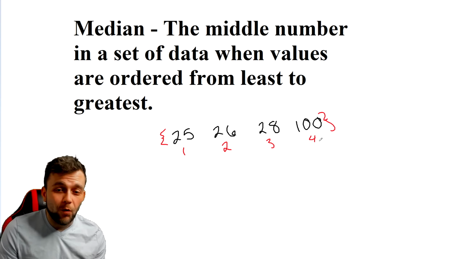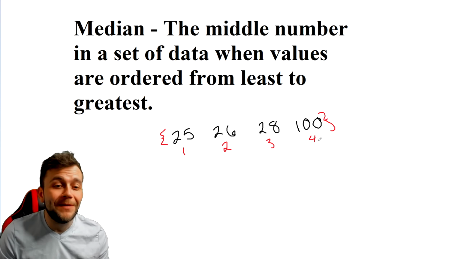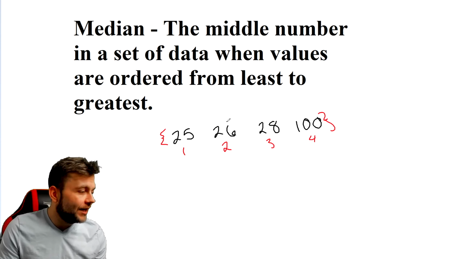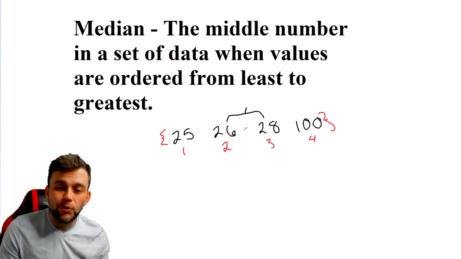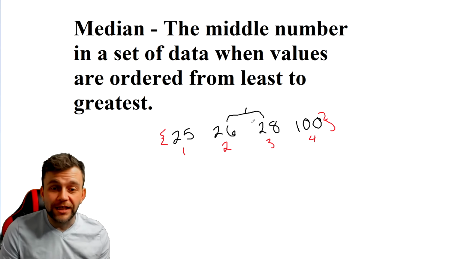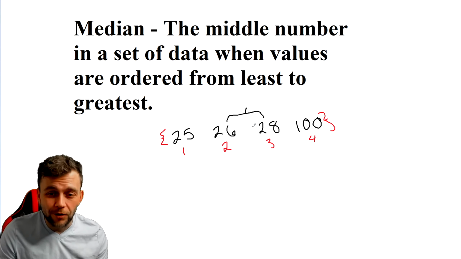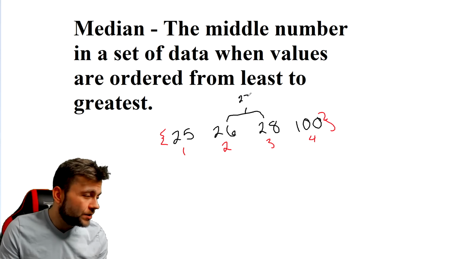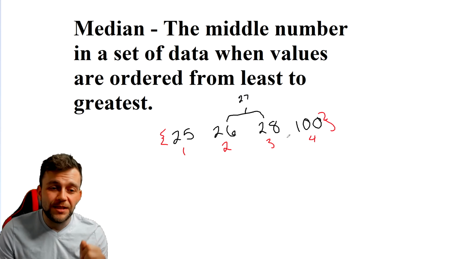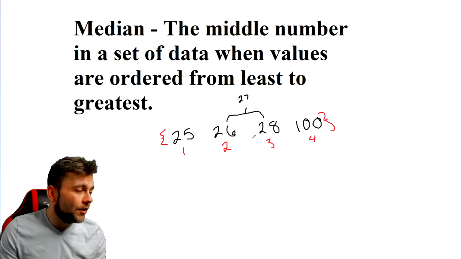How do we figure out what the median number is? Well, you take a look at where the middle should be. And the middle should be in between 26 and 28. So you take the average of those two. But we already know what it is. It is 27. Otherwise, if it wasn't evenly spaced like this, you'd have to add the 2 numbers and then divide by 2 to figure it out. But in our case, the median is 27.